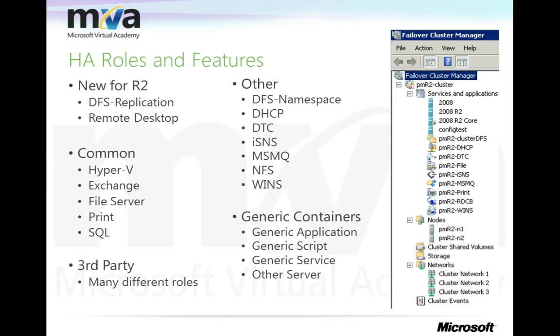Now, you may have a service or application, or even a custom line of business workload which you want to cluster, and that is fully supported using Windows Server Failover Clustering. The cluster has an extensible model, which we call generic containers, and this essentially allows you to plug in any custom application, script, or service and make it work with the cluster. There's a simple wizard where you specify a few parameters, and after that point, we will maintain this service or application's high availability and allow it to fail over between different nodes in the cluster.